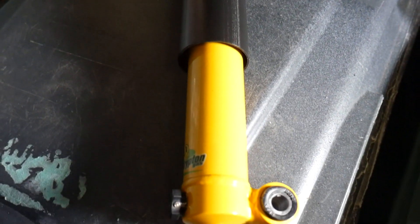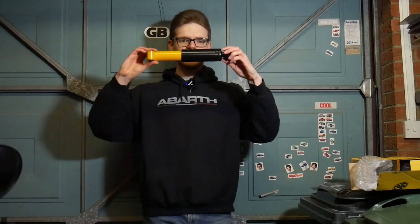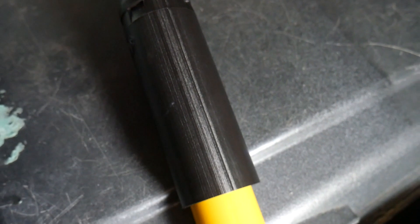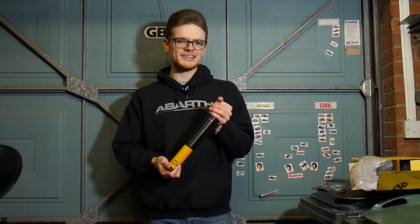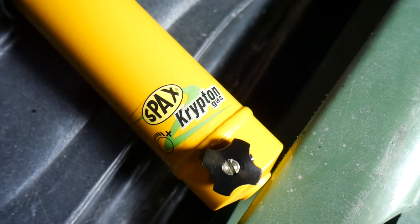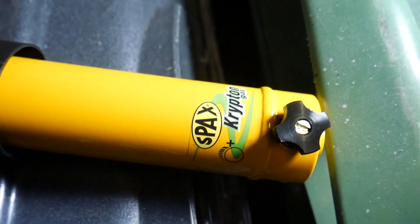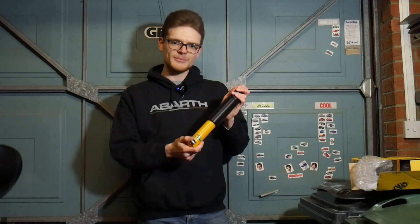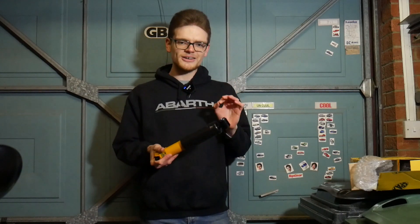Instead I've gone with SPAX rear shocks. If you've been modifying cars in the UK for about the last 50 years, you're probably familiar with the name SPAX — they do race cars, rally cars, hill climb cars. You might notice these are quite short, and that's because these are the shortened lowered shocks that SPAX do, for cars that have been substantially lowered over stock like mine — probably 40mm or more of a drop. If you haven't lowered your car that substantially, or you've got a standard ride height car, they do standard length ones as well. You might notice that little valve there — these shocks have got adjustable damping built in. You turn this little valve anti-clockwise to make them softer, or clockwise to make them firmer, so you've got adjustable damping on the fly without having to take them out or change your shocks.